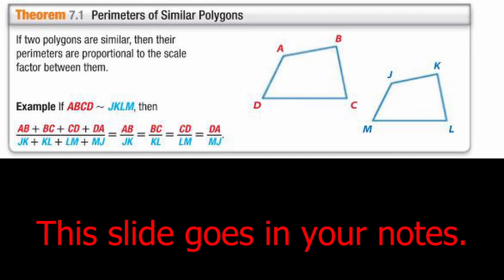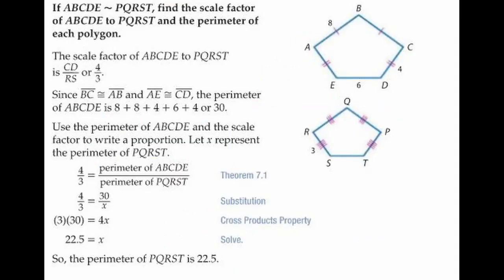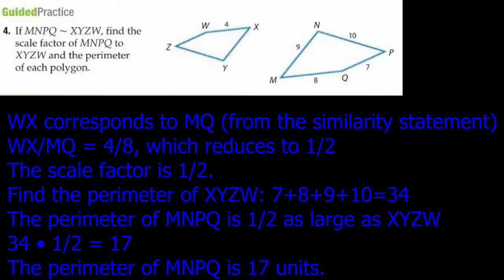I'm going to flash up an example for 10 seconds, not really going to talk. You can pause it and look at this example. That example should have just come up on the screen. Just the top part of it, down to where it says, so the perimeter is 22.5. If you want, again, pause it. I'm getting ready to go on to my explanation, but there is the explanation that the book gave.